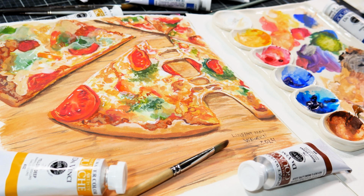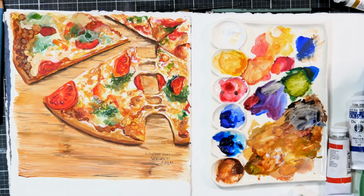Anyway, this is how the painting turned out. I just love it. It was a lot of fun to paint, and I like how the picture came out, and I hope you enjoyed it too.